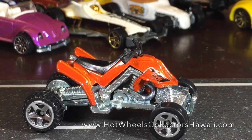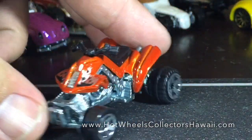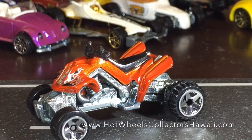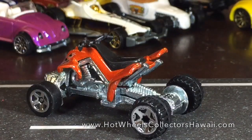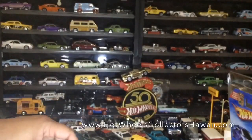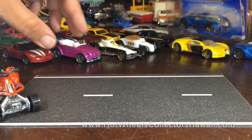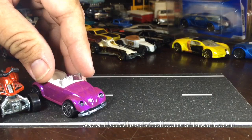I do want to go back and grab the rest, though. I just don't know where I'm gonna find money. Well, the fact that Cuda came out and that Ghost Flame V Dub. Oh, yeah. I mean, dude. That Beetle. You know, I was watching a guy on YouTube. He busted like 99 of them or something. He had a whole bunch he cracked open, but that's the one he got ripped off on. Yeah. And he pulled out some Batmobiles on that one though. Which one, though? It was the animated series one, I believe. That kind of odd-looking one.